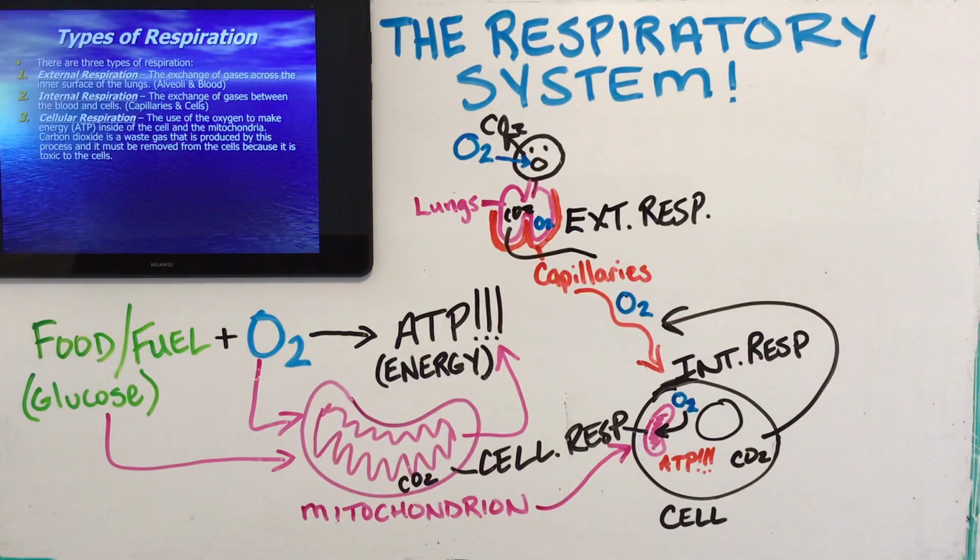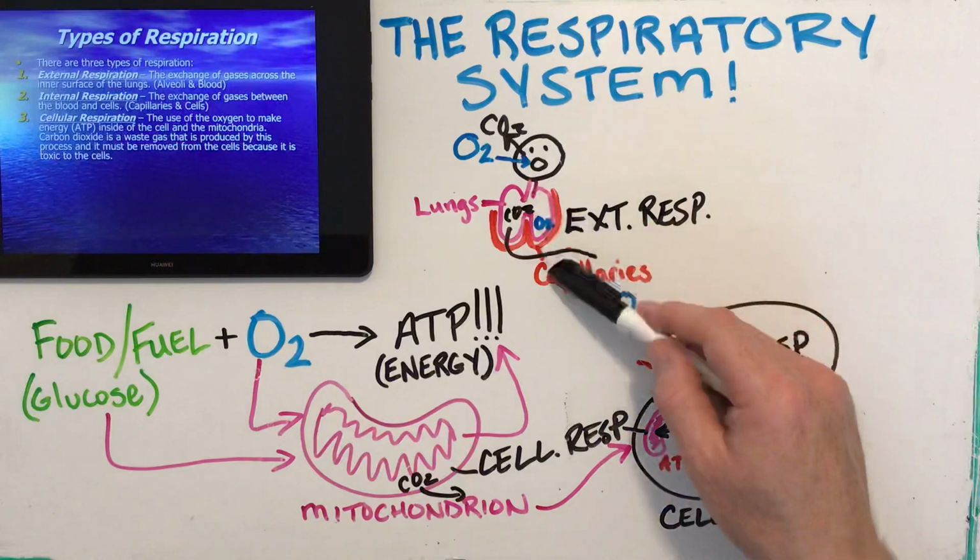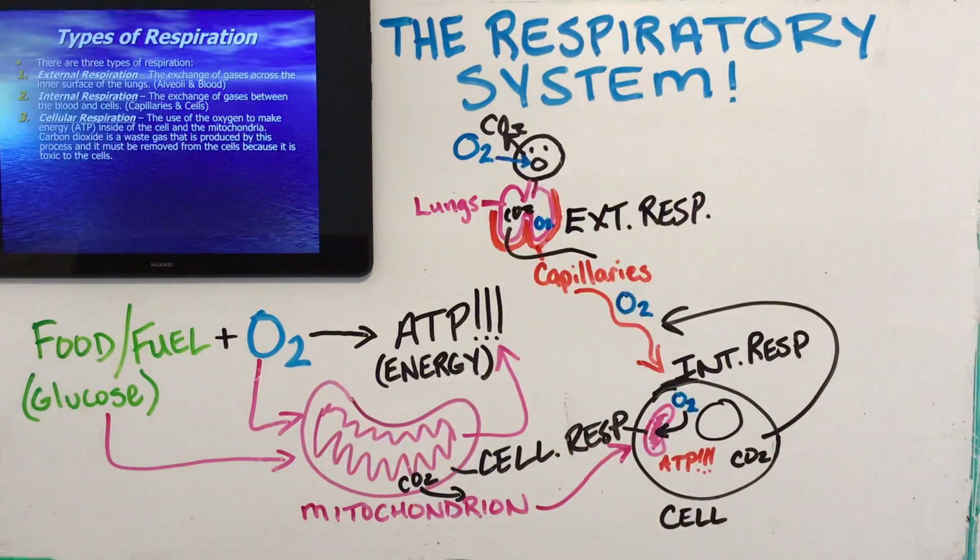So there's a continual exchange back and forth across the wall of the lungs, across the cell membrane, and between the mitochondrion. Oxygen in, CO2 out. Gas exchange, trading. We always want oxygen to come into our bodies because we always need energy. Even when we're asleep, we're using energy. We want CO2 out. So we trade that with the atmosphere. We breathe out CO2, exhale it into the atmosphere.